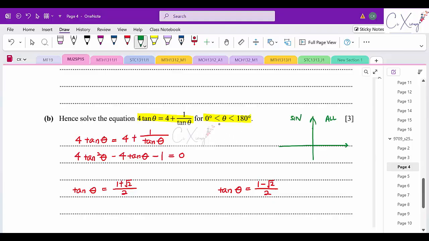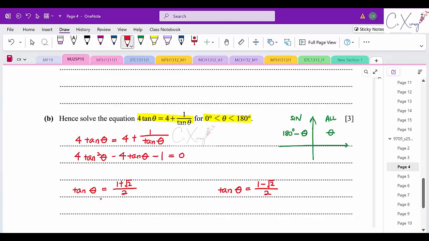0 to 180, right? Okay, so for the first quadrant, if you want to get an answer, the answer should be the theta, where I define this as a basic angle. Then for the sign, in the second quadrant, sine will be positive. So to get an answer from this quadrant, you have to take 180 minus the theta, which is the basic angle also. The theta is the basic angle. Okay, so let's have a look at this first equation here.